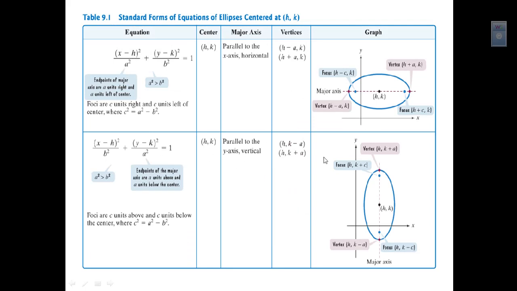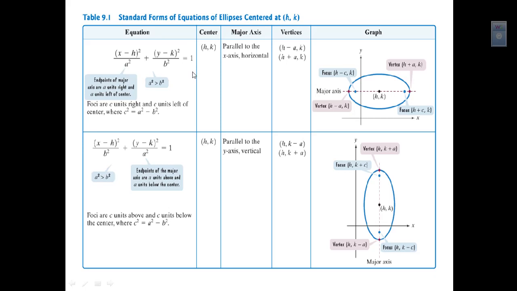All right, this is information that you need to know for how it's going to affect everything. If the center is h, k, then from that center, that's where you're moving for your major vertices and your foci and your minor vertices. So you're not going from 0, 0 anymore, so it's not quite as easy as it was. Now you've got to go from h, k, wherever that center might be. Everything else is exactly the same, though.